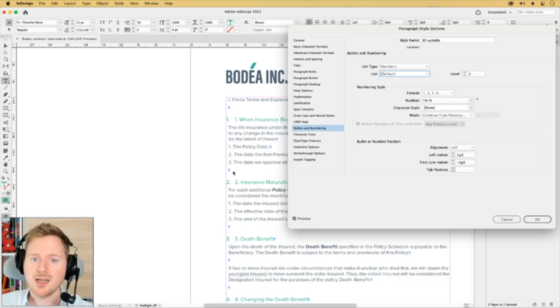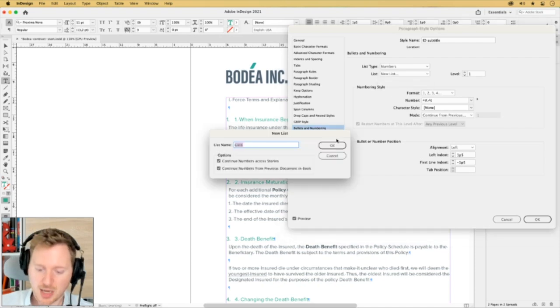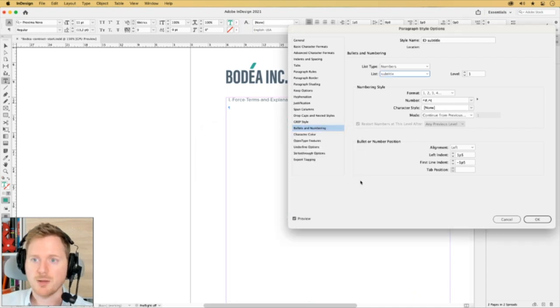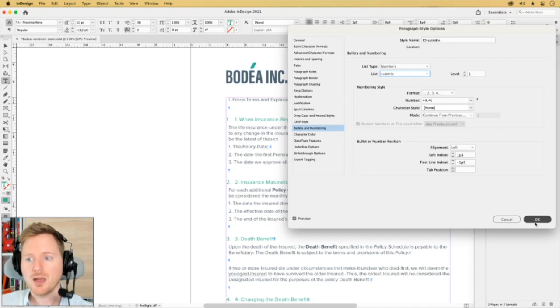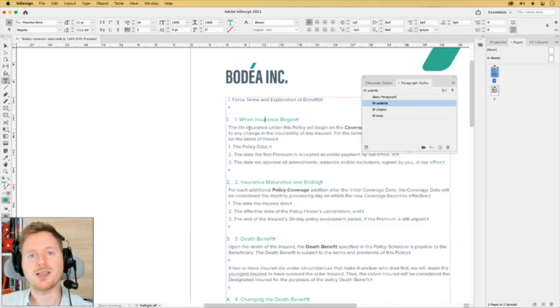Then that means that this would become a 4, because 4 comes after 3, right? I wanted to ignore any other number and only take a look at the same numbers within the same style. So because of that, I just need to add a list option here. I'll call it subtitle, which means only follow along with this numbered list as long as you're part of the subtitle style. That's the only thing you have to do. I'll choose OK, and now we have applied that style.